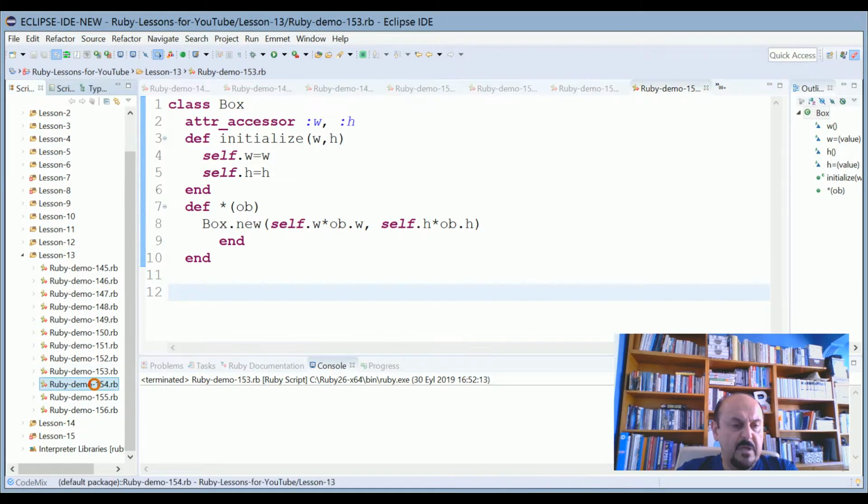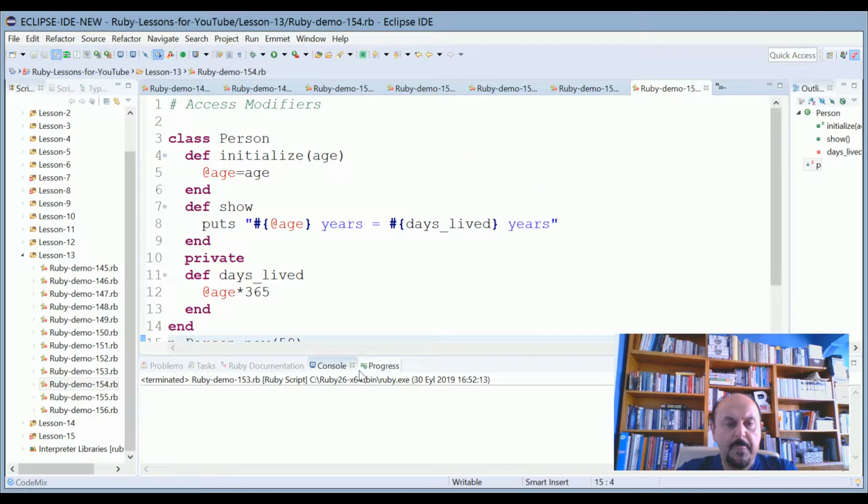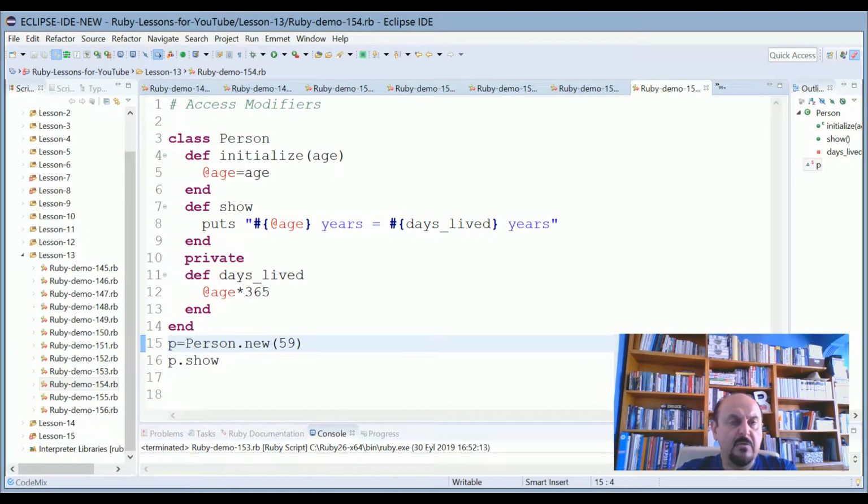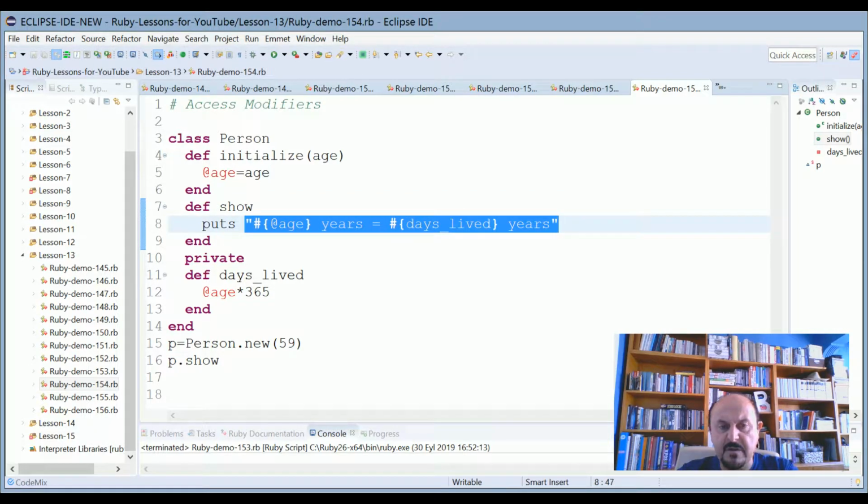With the help of our next snippet, we can go on with access modifiers. Here I create a class person. This is the parameter. Parameter h is a class variable, in fact. This is the show method. I would like to get printed this string, blah blah blah years equals blah blah days lived.